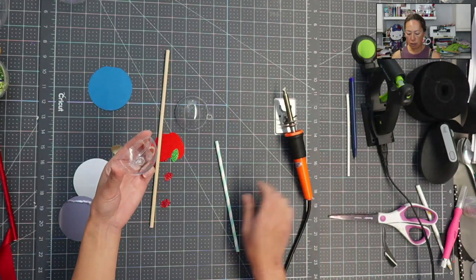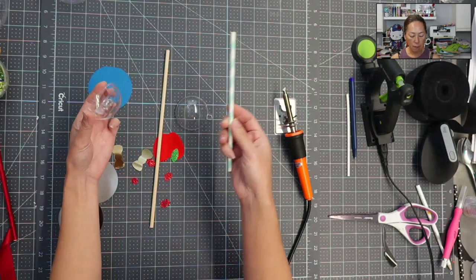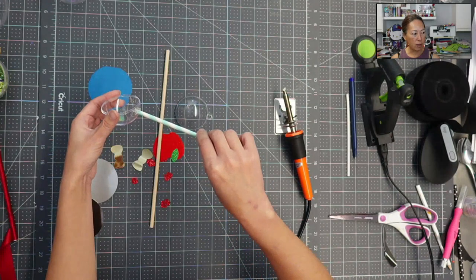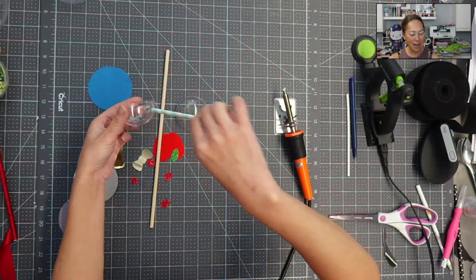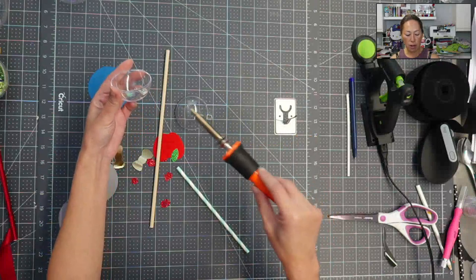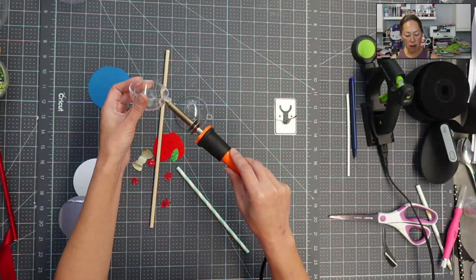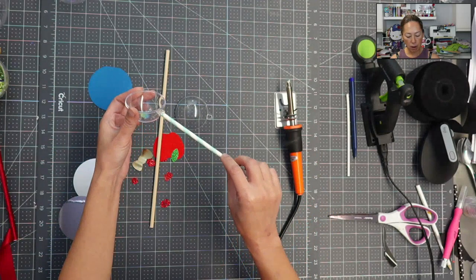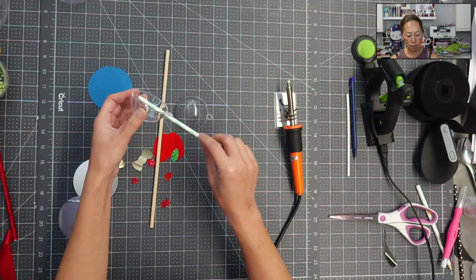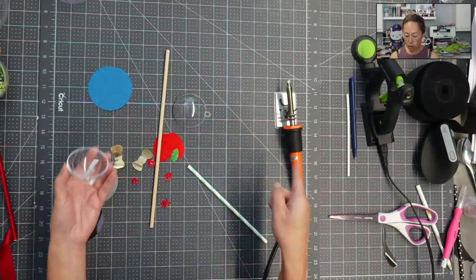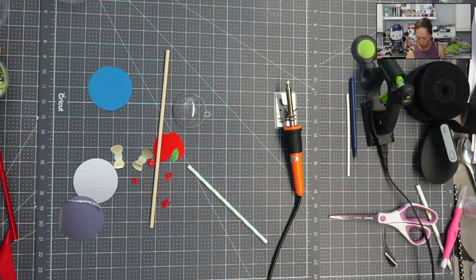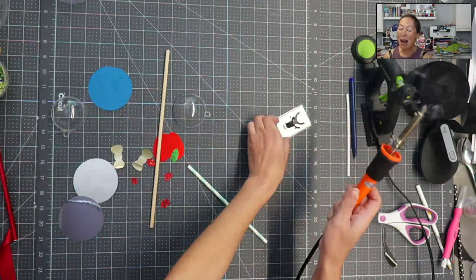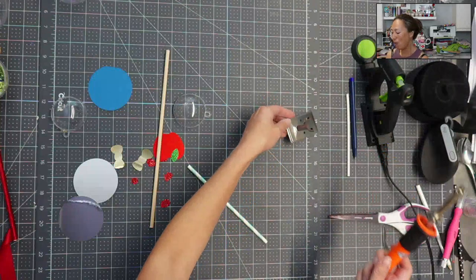What you want to do at this point is, whatever you're going to use, I'm going to use a straw this time on this one, you want to make sure that it's big enough. This is really close. I can get it in, but it doesn't go all the way through. So I'm just going to take this and turn it around, wiggle it some, make the hole a little bit bigger. And there, now I have a perfect hole. I'm going to turn that off. I'm also worried about burning myself. I'm going to move this to another table.